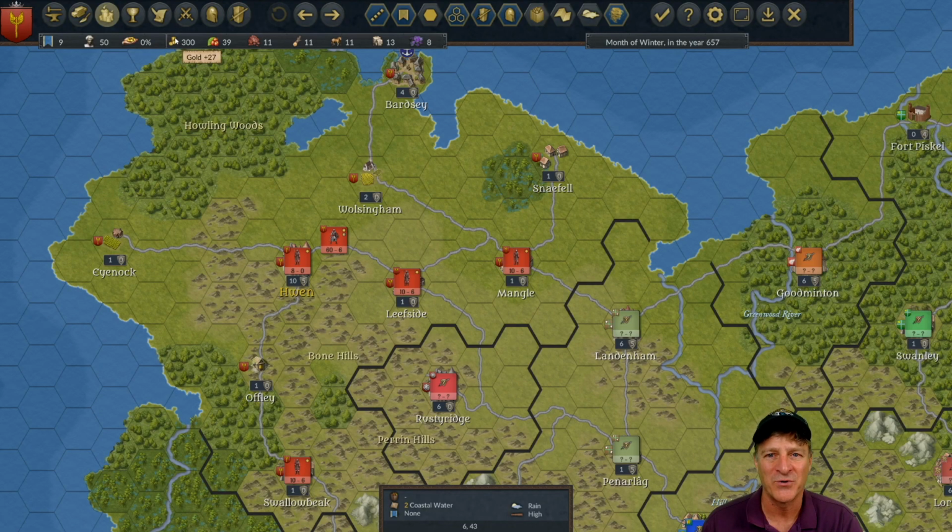Our current gold is 300, and we're growing by 27 per turn, which is per month. Food is 39. Again, we have a shortfall, but we've got some in reserve. Then we've got iron, wood, horses, stone, and then shards. Shards are magical elements that are very important for production and magical research and magic in general. So they're kind of your magic fuel, if you would think of it that way.